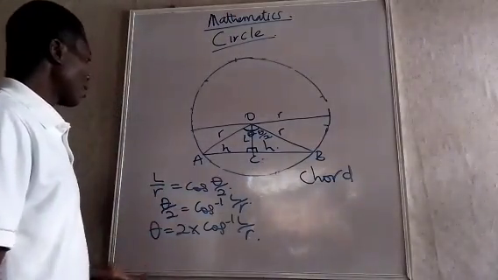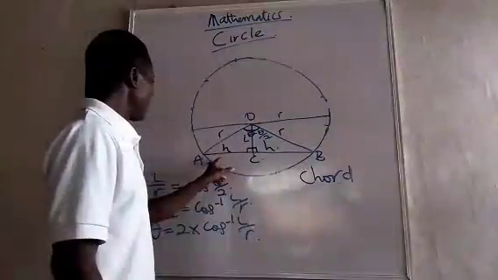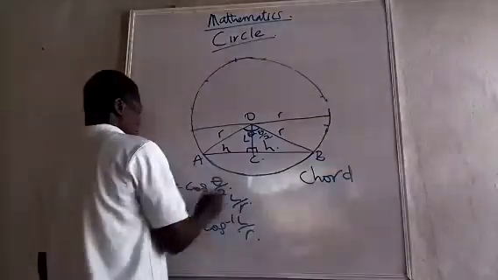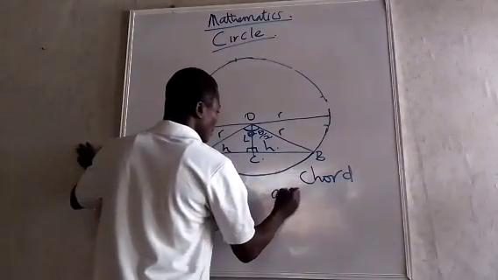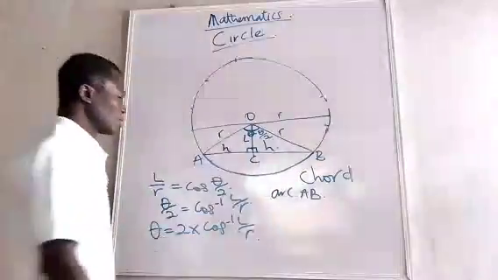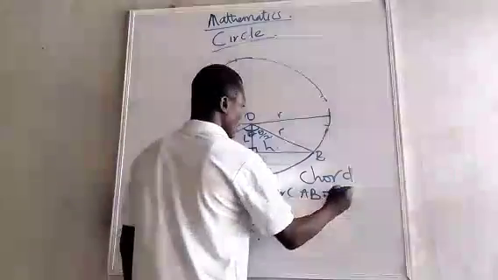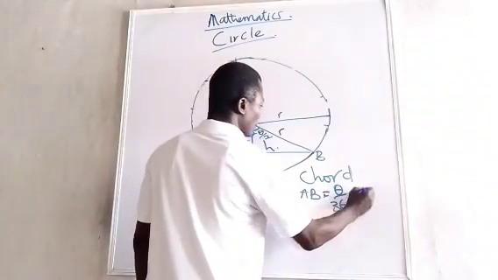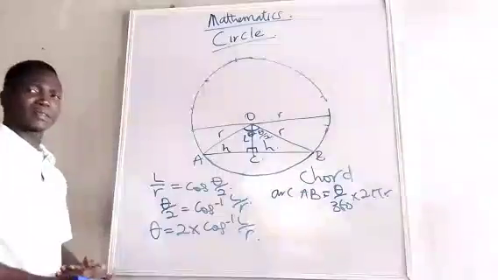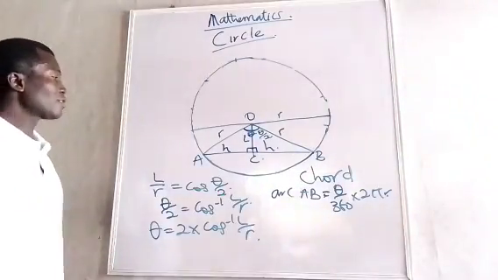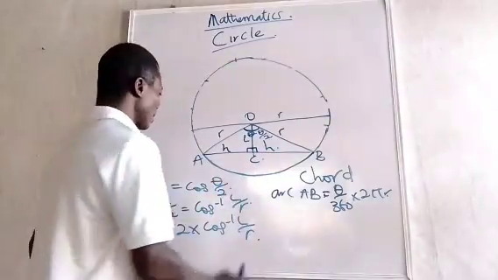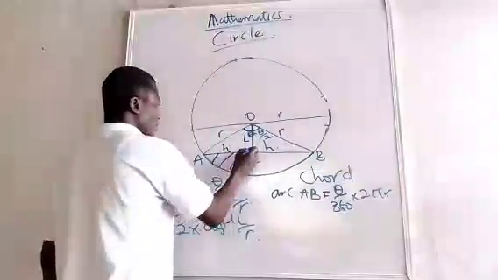Another calculation that might come up is if you are asked to find the length of this arc AB. Since you can find this angle now, you can easily use it by saying theta over 360 times 2 pi r. You can see so many things can come up from this. You can even be asked to find the area of this region. Okay, let's try and see. How can we find the area of this region?